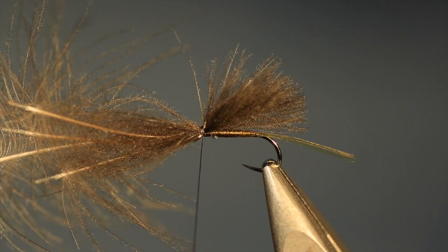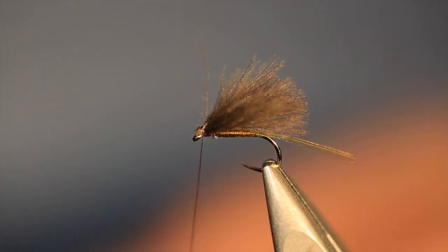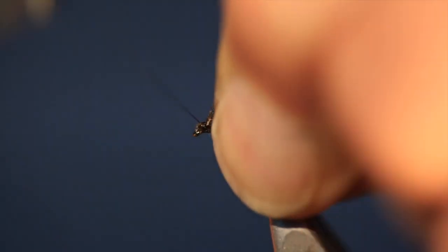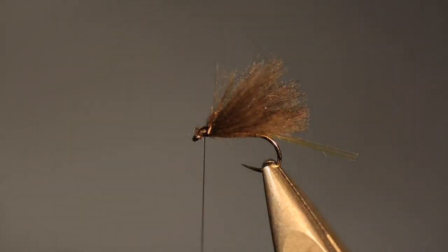Couple of turns, then one under the wing just to pull it up a fraction. Another turn over. Cut off the butts. And save those and use those again. I've got at least two or three flies out of a series of butts out of four feathers.